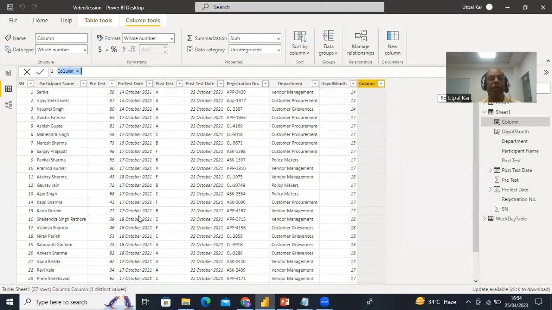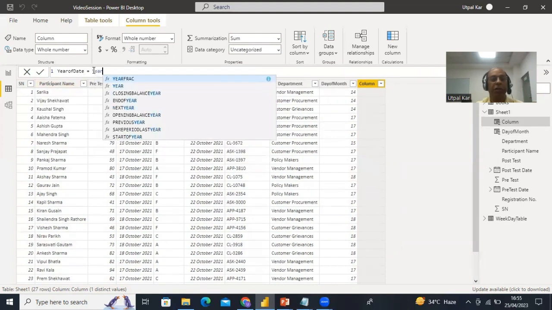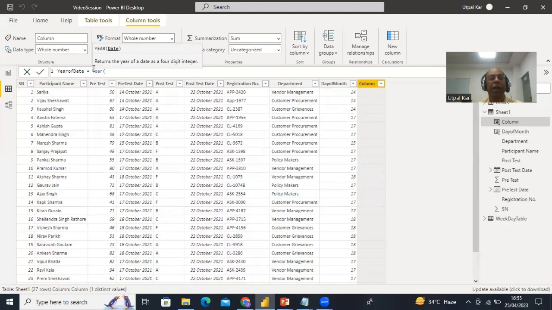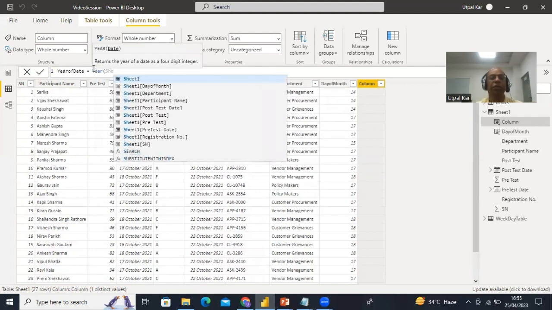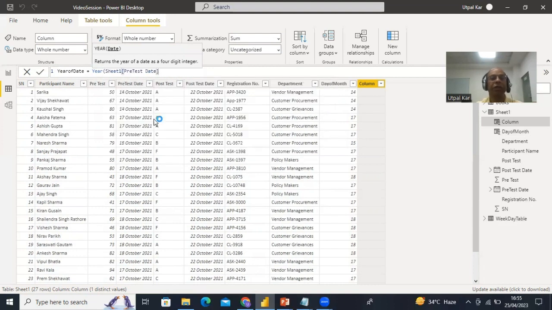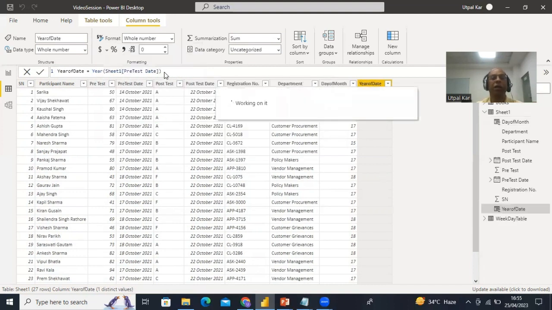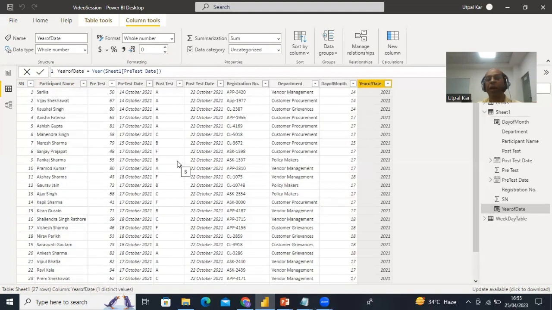But anyway, we are applying the year function, say year of date. So this is going to be our column name, and I can say year, and again I can use Sheet1 pre-test date. I can close the bracket, and definitely I can see all the years along with the century are coming.